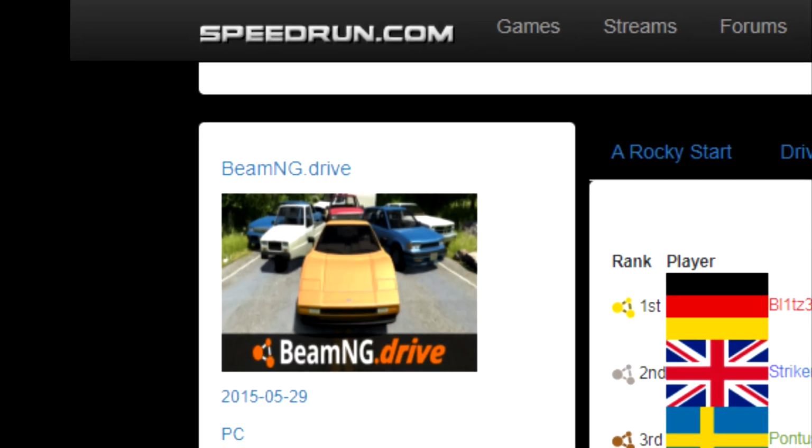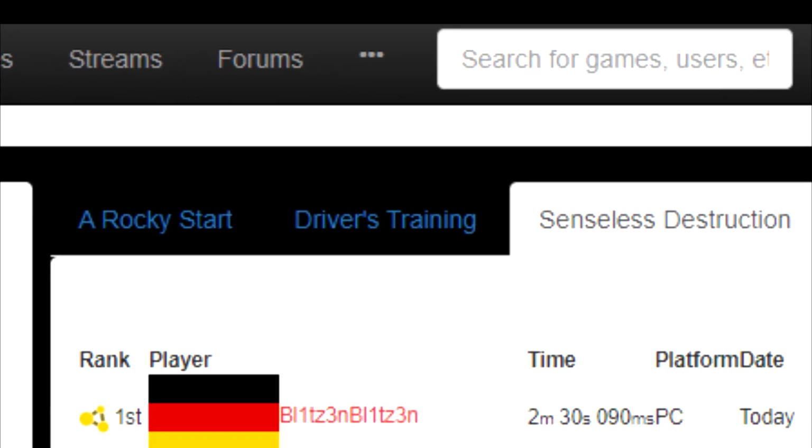In early 2017, a website called speedrun.com, which is a dedicated website for all leaderboards and speedrunning communities for various games, creates a new page for BeamNG.drive with its own categories and rules. The first categories weren't scenarios, but campaigns, which are similar to scenarios but have a story in each of them. First campaigns were Rookie Start, Driver's Training before it moved to Missions, and Senseless Destruction.